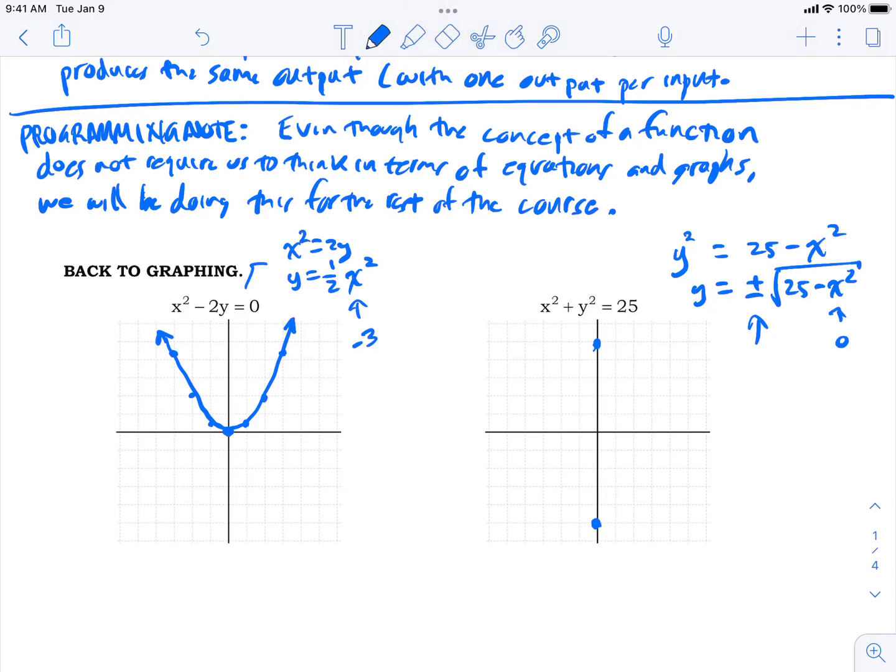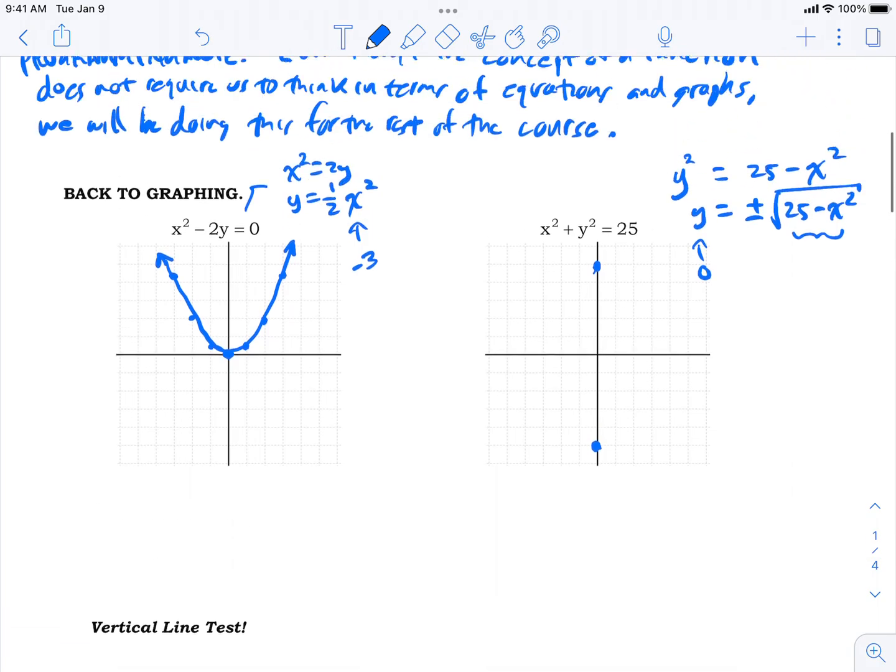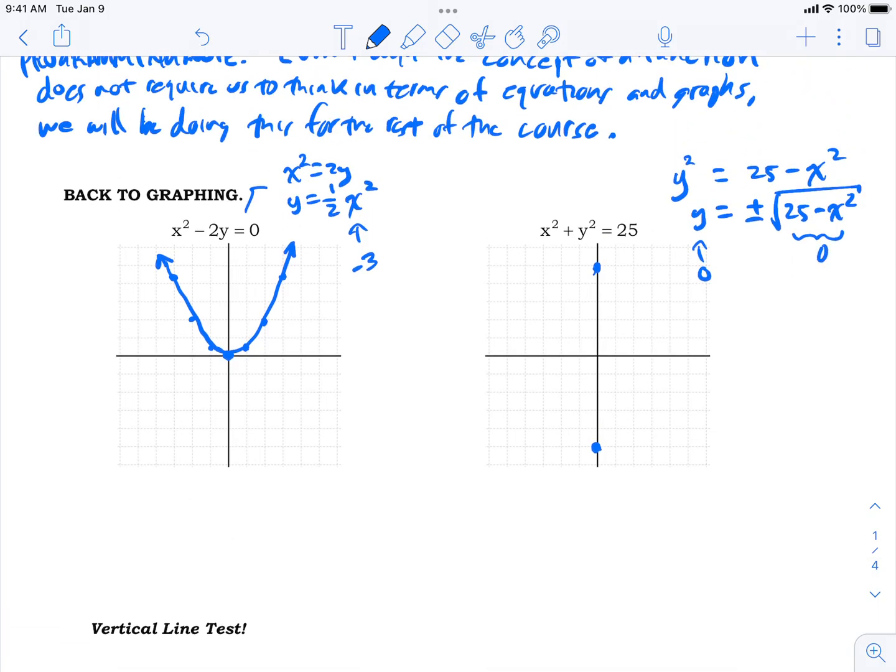I'm going to plug in something else. You know what I'm going to do? I'm going to do this trick. Remember this trick? Plugging in x equals 0 gives you y-intercepts. If I plug in y equals 0, what's x? Well, looking over here, I'd have to have a 0 in the parentheses in the square root symbol too. This would have to be a 0. So what's the x? The x has to be a 5, right? Because 5 squared is 25, and then when you subtract from 25, it's 0.